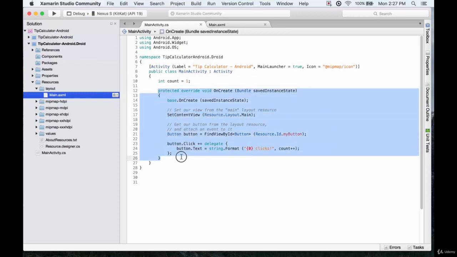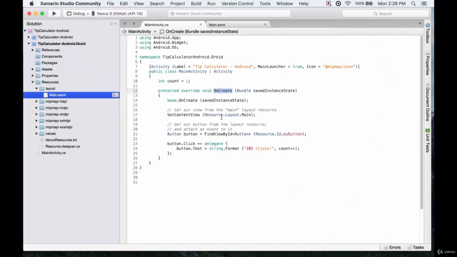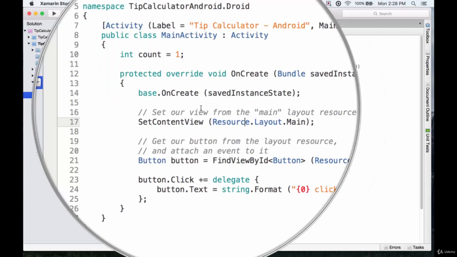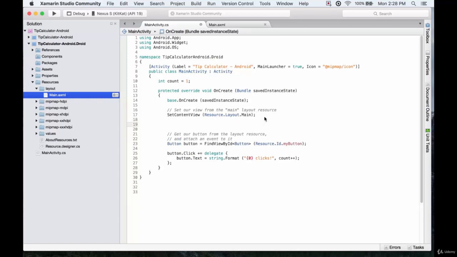Now inside of this method, which is the OnCreate, this is where basically all of the main calls to any kind of function are going to be when the app first starts running. So this base.OnCreate and the SetContentView we're just going to ignore for now. Not going to worry about them, we're going to leave them there. This basically just sets up the view and sets up the app to be run. So underneath this we're going to add some fields.